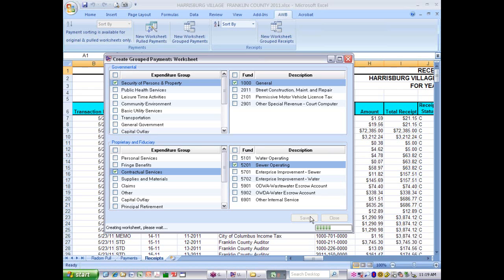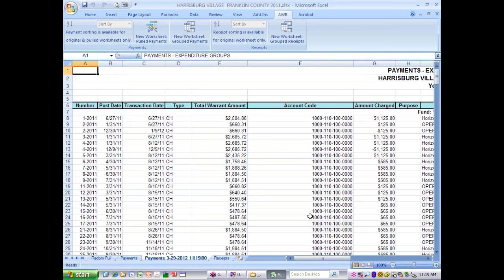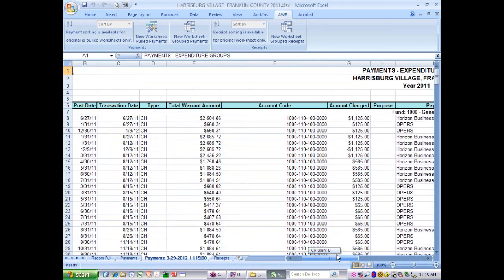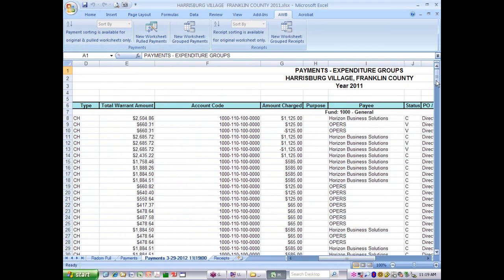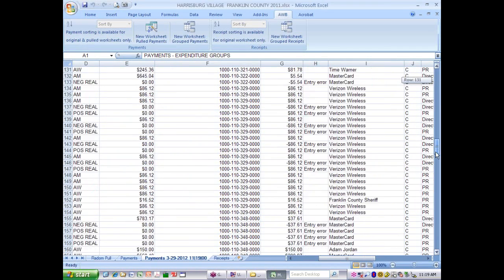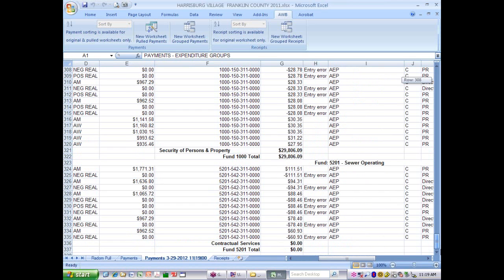And you hit save, it will create another new sheet here shortly. You see it named it payments, date, and time, but you can rename that to whatever you want. And this one, you notice I can no longer sort, because it's grouped by general fund, all these ones. And then the water, sewer is that.